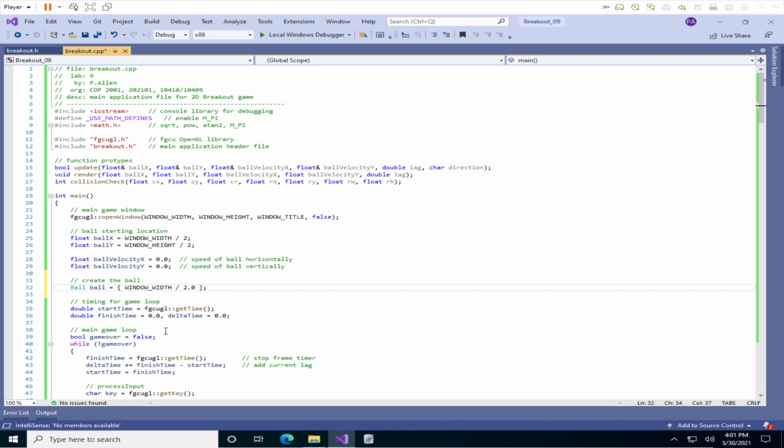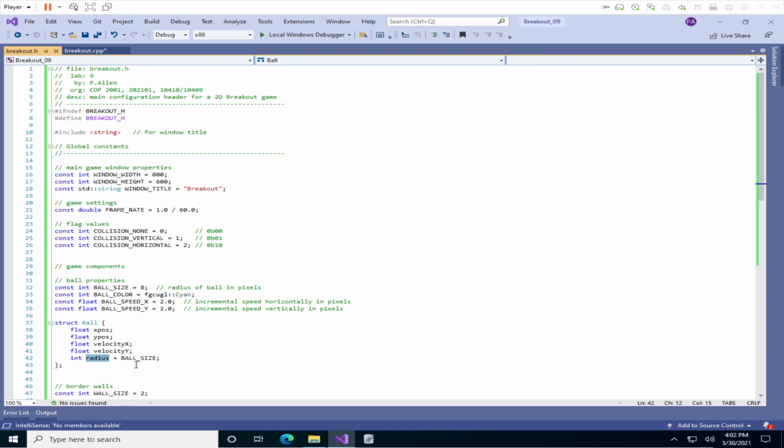We can then use a comma to say, for the next block, assign this value. And this way we don't have to know that the first one was 4 bytes and the next one was 4 bytes. We just need to provide it with a value of the correct type, or that can be converted to a float. All right, so then the next was the velocity x, and we just want to assign 0.0 and 0.0 for the velocity y, because we don't want the ball to go anywhere. And then we don't need to specify radius because we're already providing that value here in the header file.